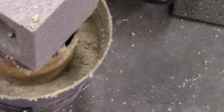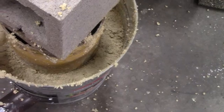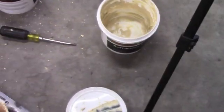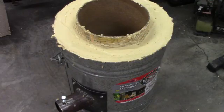That won't set up for quite a while, so I'll run up and get another bucket of this refractory cement, and we'll finish her off. Okay, so this part's done. We're done right down to the letting it cure. It's got to cure for at least 24 hours. And as much material as there is in there, I'll probably go a little bit longer than that before we actually pull the sonotube out. And then there'll probably be a little bit of patchwork in around the sonotube, and let that cure, and then we'll do a test fire. So there it is for now. We'll be back.